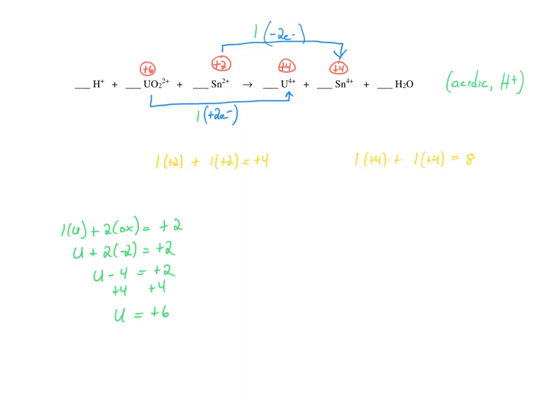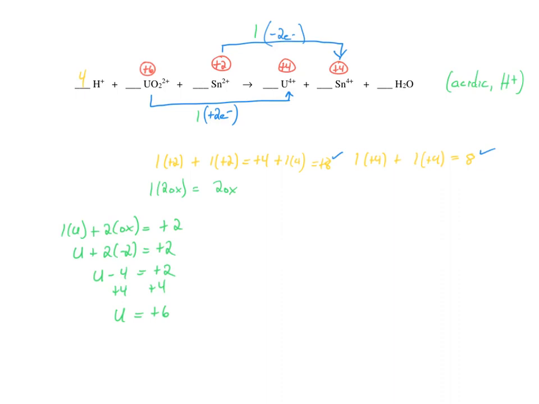On the reactant side, we have 1 plus 2 ion here and 1 plus 2 ion here, so a total net charge of plus 4. On the product side, we have a plus 4 and a plus 4 for a total charge of plus 8 thus far. So in order to balance this reaction for charge, we're going to have to add H plus ions to the reactant side, 4 of them. So now we see that our charge is going to balance out.